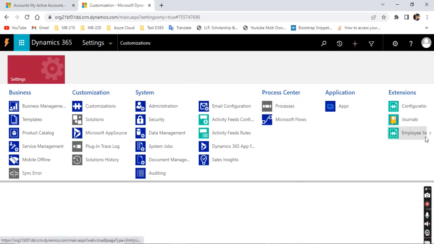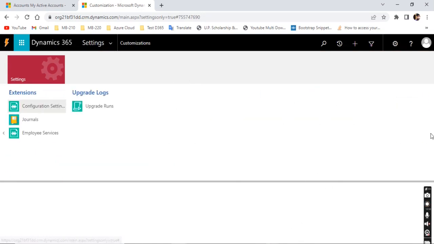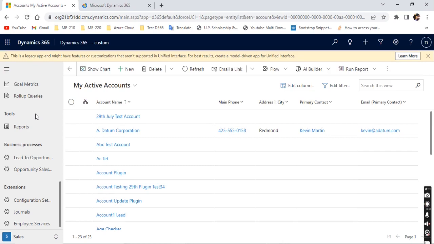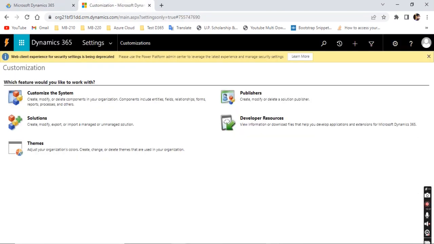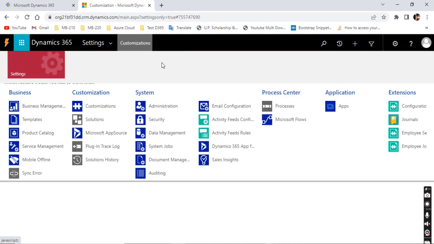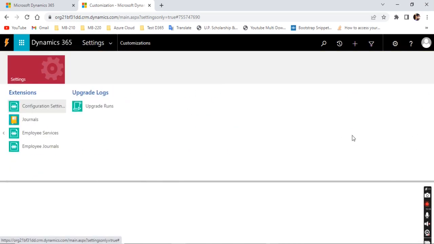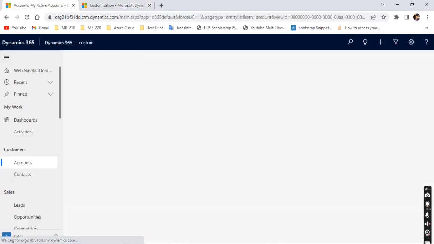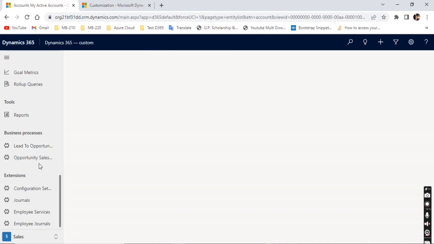See, here my employee journal is available in extension setting and extension. Remember we have clicked on setting. So we need to refresh a couple of times.